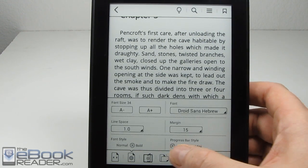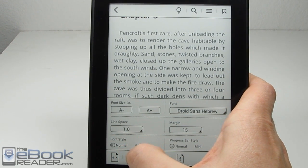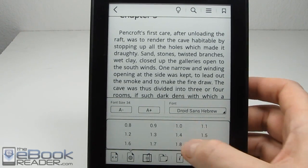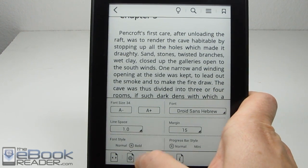You can also choose the text to be normal or bold. I really like bold. If you look at normal, it's very light. The bold obviously looks a lot better. We got these number of line spacing options and margin settings. So we got the usual sort of layout options that you'd expect from an ebook reader.